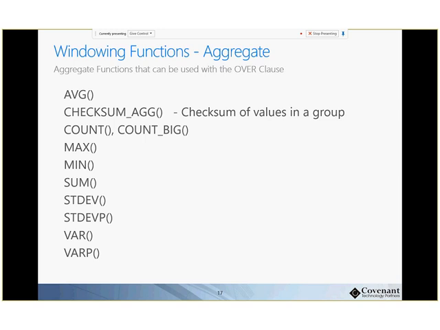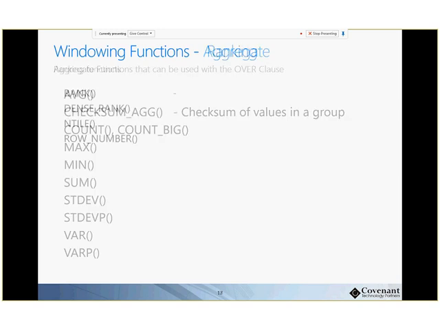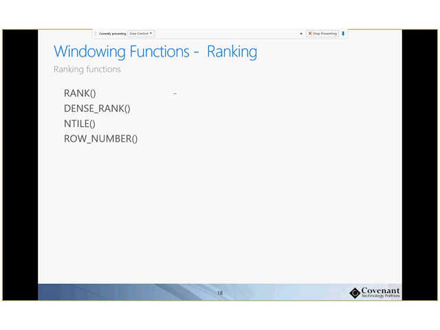standard deviation P stands for over the population. Population, that's right. Var and varp. And then ranking functions. There's two different ranking functions. One's called dense ranking or English ranking. That's where you say, I'm ranking, but I've tied for second. So I have 1, 2, 2, 4 versus 1, 2, 2, 3. So it's different ways of numbering ranking. So we'll run some examples of that.